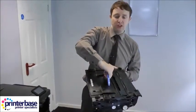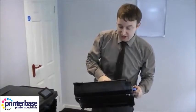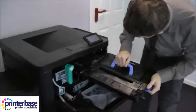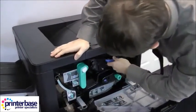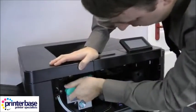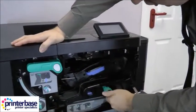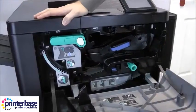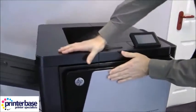This will do 34,500 pages. So obviously there's a lot of toner in here. Not too expensive, a couple of £100, so pretty good on the economy. Now, as you can see, it slides back in and it just locks in place like so. There's a little twirly knob here which you just turn if you get a paper jam. We've not seen any jams, so that's about the first time I've done that, to be honest.